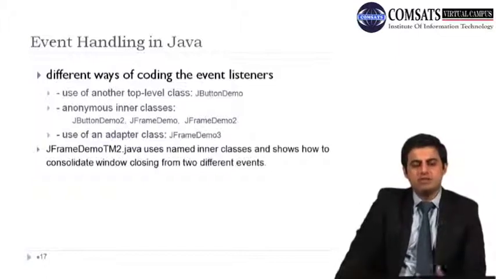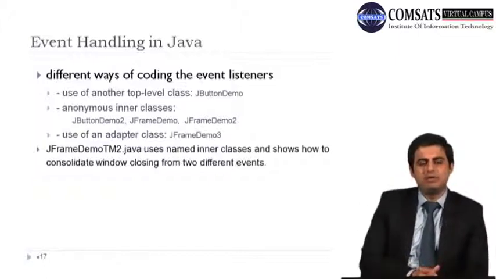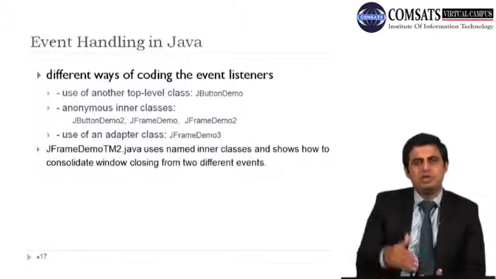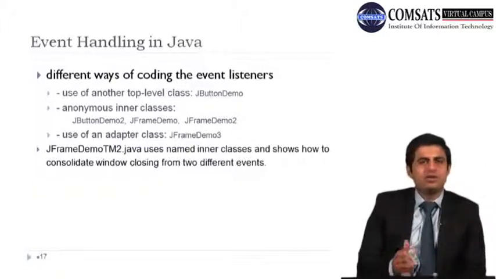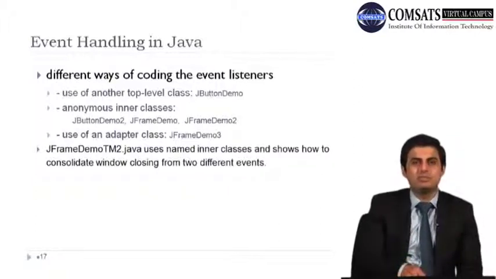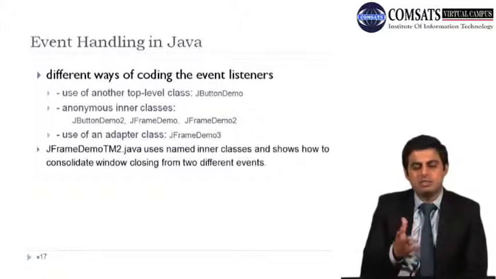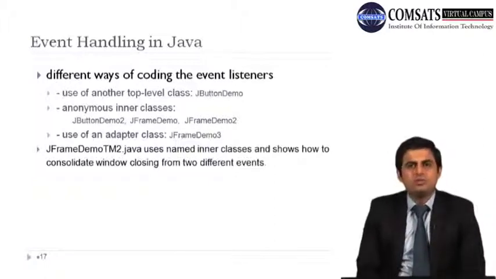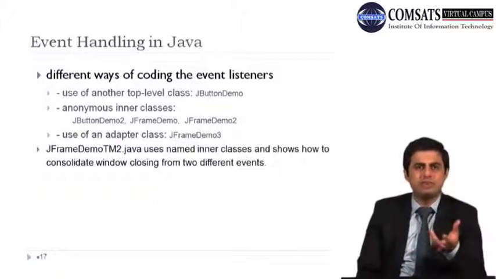So in the inner classes, I told you nested classes can be written in Java, and within a class, if you need a different functionality, you don't have to write a different class altogether. What you can do is that within the body of a class you can write another class, or you could write it within the body of a method as well, and in a method they become anonymous. So normally the classes which are written within the method's body are called anonymous inner classes. Some of the examples here are JButton demo 2, JFrame demo, and JFrame demo 2. So these are written within the methods of JFrame.